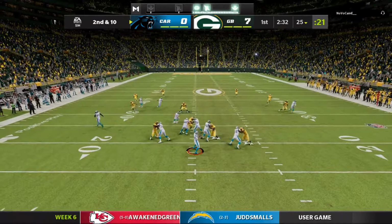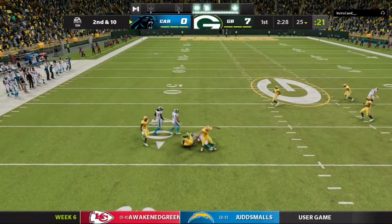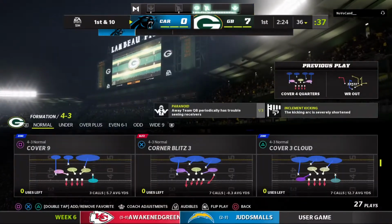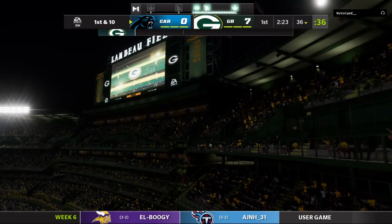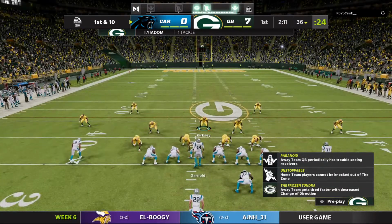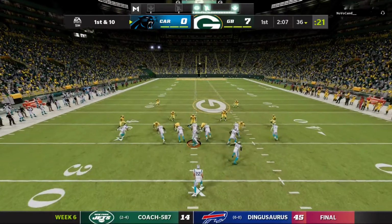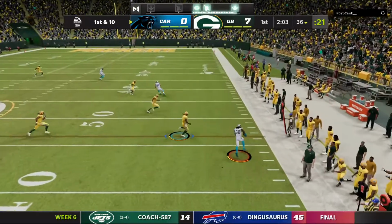Back to throw, Darnold. Over the middle, that's complete to McCaffrey. And he's taken down, but able to slip across the 35. Another catch for him there on this drive, Brandon, and it looks like they're going to utilize him out of the backfield any way they can. And that time, they pick up a first down. So now on defense, do you assign a man to him and try and cover him before he gets going?